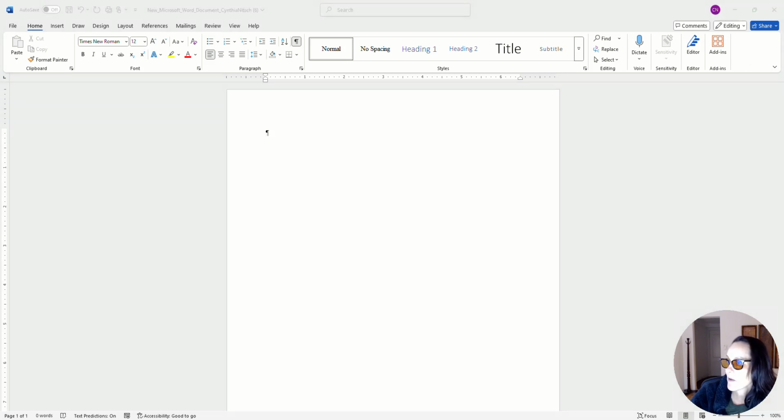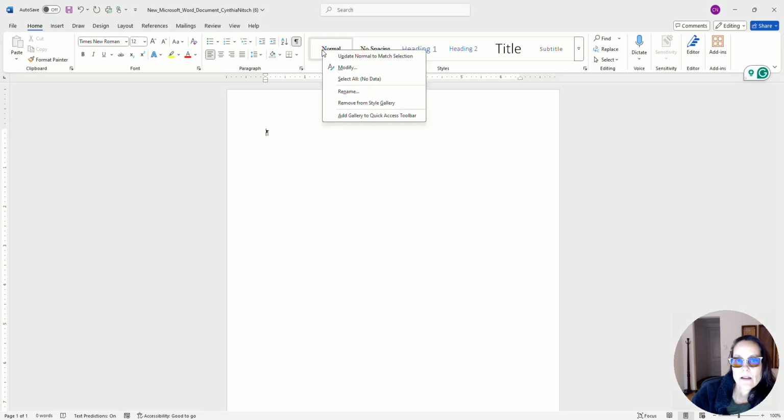So the next one is to update a style to match the selection. That's really easy too. You would just click on this. I'm going to right click on it, and I'm going to choose to update normal to match selection. Let's read that so you know what that is, because it's super easy what we just did.